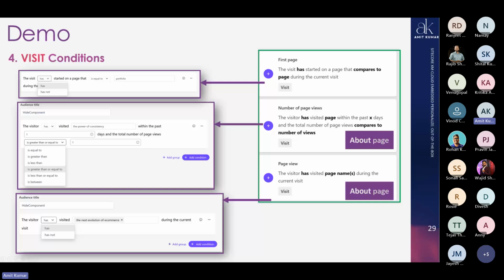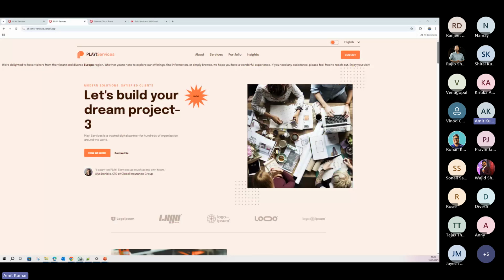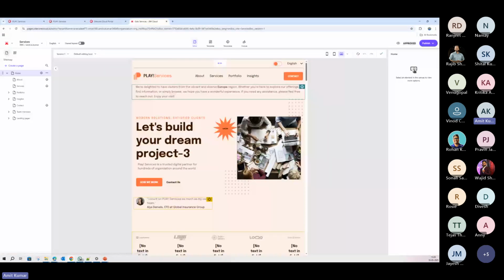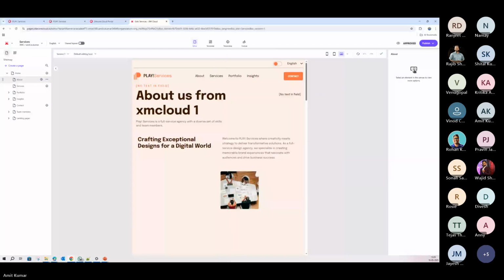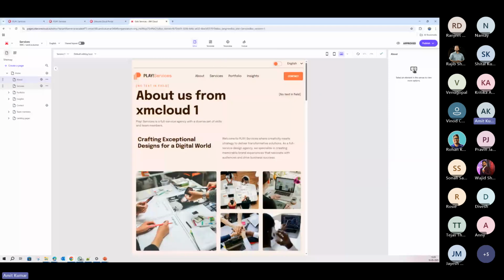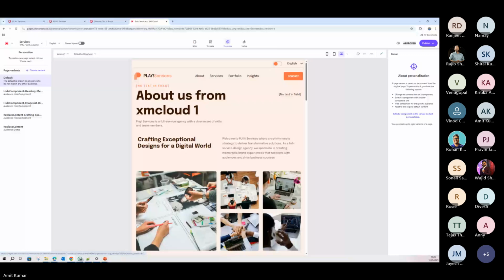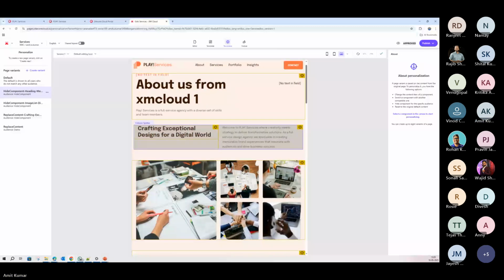In that case, what use cases can you implement? Suppose I am coming to my About Us page, when going to personalize, what I have implemented is that if this condition is met, then hide this component.